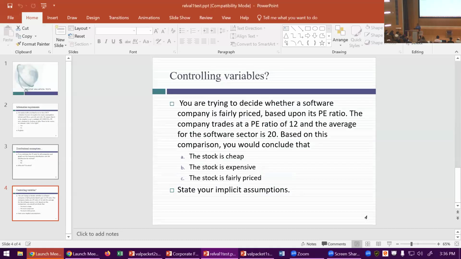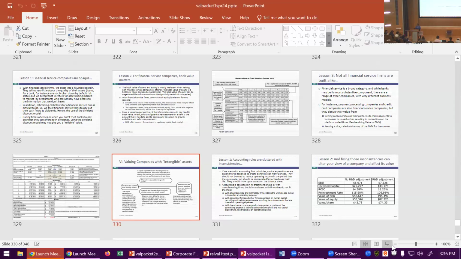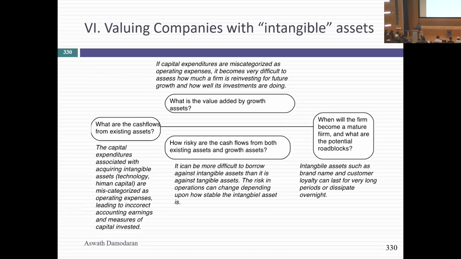So with that, I'm going to go back to the valuation, the first packet, and complete that discussion because there are a few loose ends we didn't get to. First, remember we talked about financial service companies and the contortions we go through to value financial service companies. Very different beast. I want to talk a little bit about companies with intangible assets. So give me examples of companies which might have a lot of intangible assets. What sectors are you going to see them in?